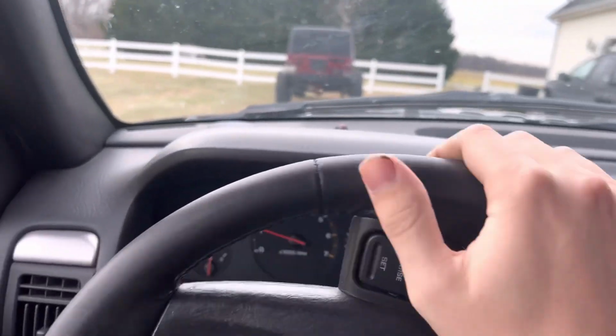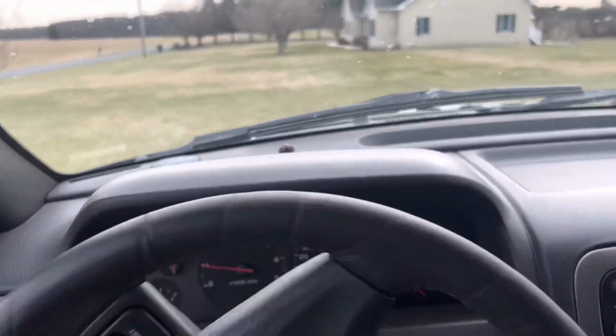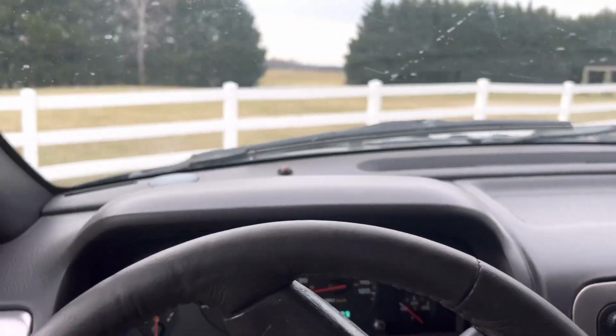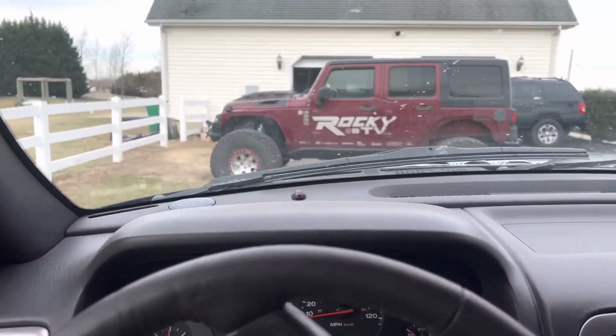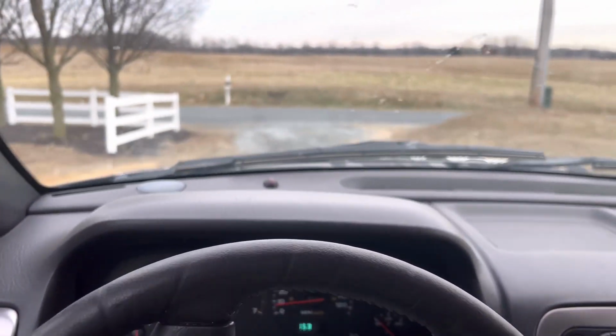so you guys can get an idea how wide the Grand Cherokee is going to be. Here's the best part, guys. We no longer rub or have any issues there with any of that, so we can now go wheeling tomorrow or Sunday, whichever one works best. So we're definitely going to go wheeling soon. So definitely look out for some wheeling content, but super pleased with not rubbing anymore because that was very annoying.